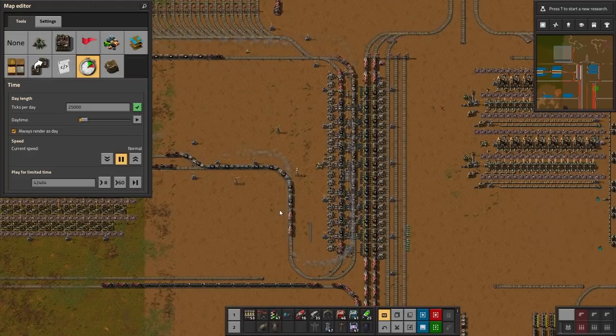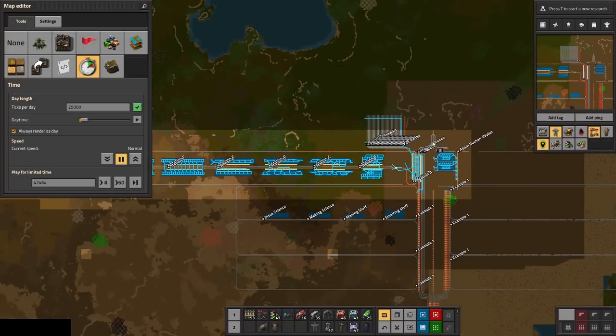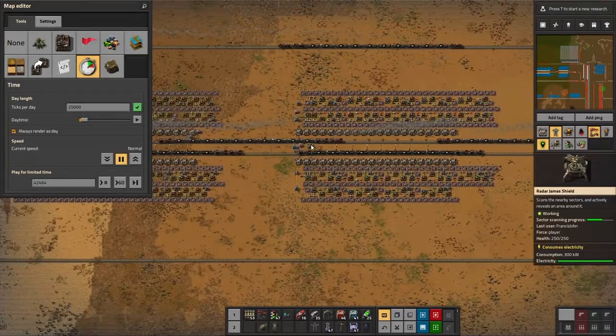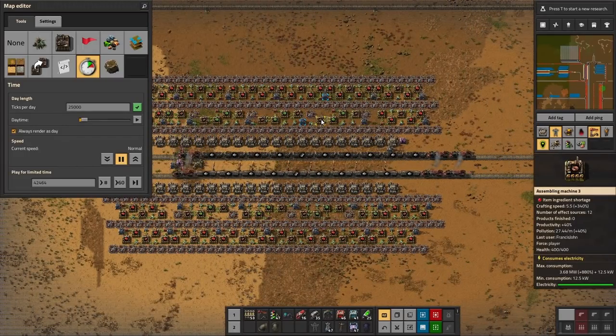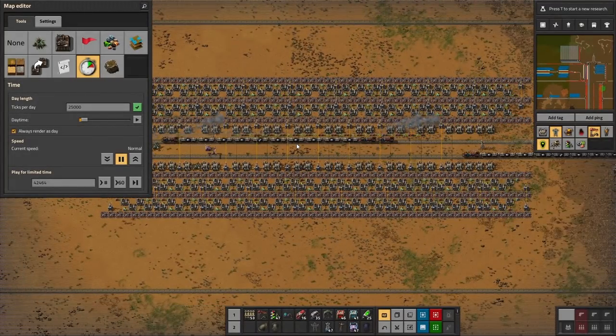But all in all, it works out, and we get our production numbers, and we get exactly what we need to produce. So now, all we have to do, very simple, we just have to do the same for copper, and then we have to do the same for blue circuits and green circuits and red circuits. Yeah, that'll be easy peasy, easy peasy.